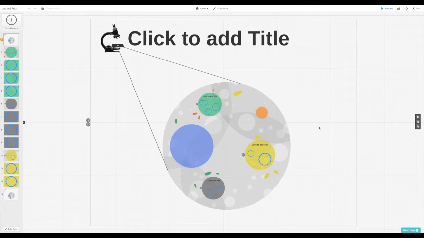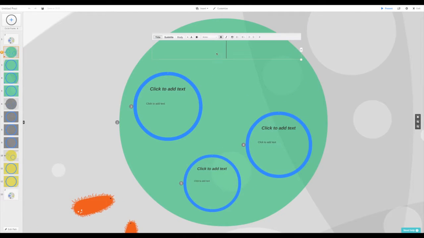Now this canvas is a bird's eye view of the entire project, and each of these areas is a slide. And you can add as many slides as you'd like, and you can really dig down into this canvas to create slides that are within slides that are within slides. We're not going to get that complicated today. We're just going to start here with safety.